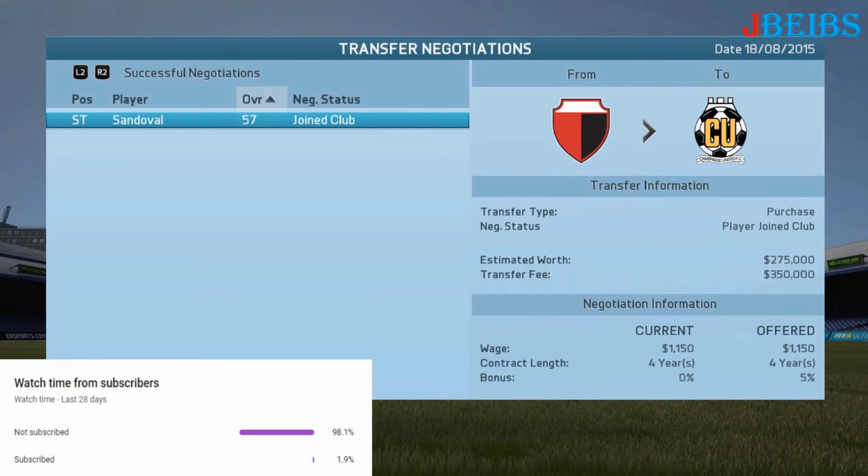So I have made the first transfer. Coming into the club is Sandoval from an Argentinian side. I don't know who they are. Got him for $350,000. I really like this move. I think he's going to be a very good player for us. I believe he has 76 potential, if I'm remembering correctly. So he should definitely be our future striker, as long as everything goes to plan.